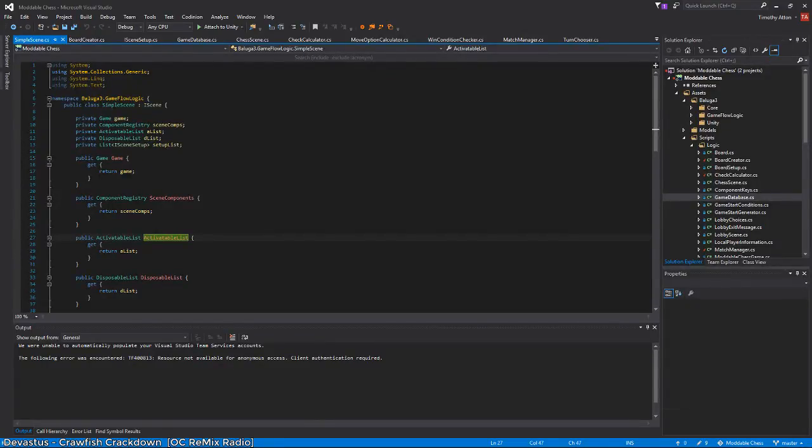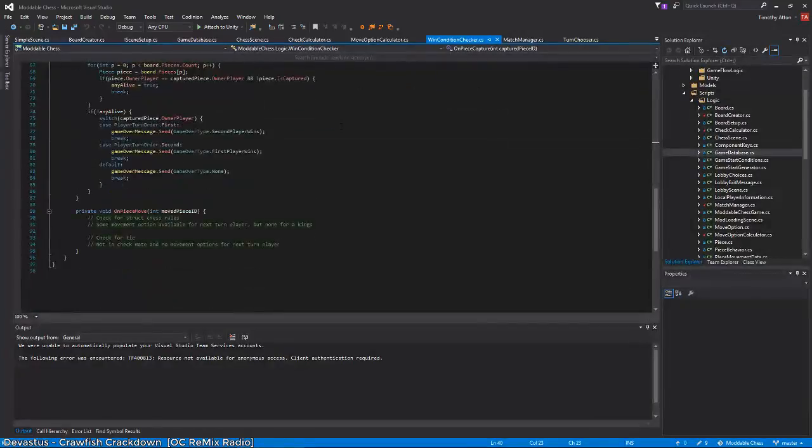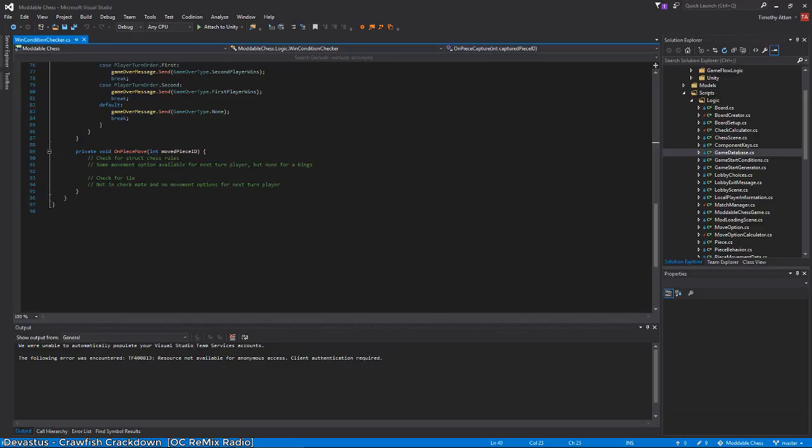Alright. So we have the... Where were we yesterday? Okay, yeah. We need to start doing the strict chess rules, which is we need to see if the player is in checkmate, and then we also need to check for a tie, which means that both players have no possible movement.